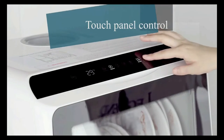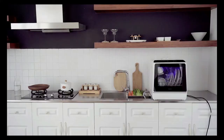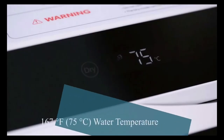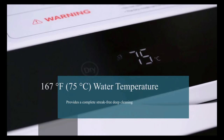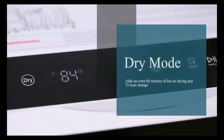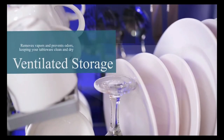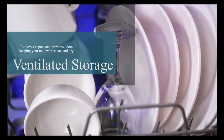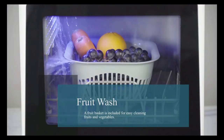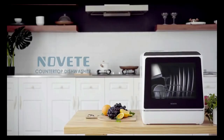The storage rack and cutlery basket make it easy to clean top-rack-only dishwasher-safe items such as knives, forks, and spoons, leaving more space for dishes and small pots. Lower and upper spray arms give dishes a streak-free deep cleaning, and the included fruit basket stores fruits and vegetables neatly and cleans them. When you are in a hurry and want your dishes ready faster, select speed mode, which cleans dishes in just 29 minutes. The automatic air circulation helps to dry dishes so that you can use them immediately.